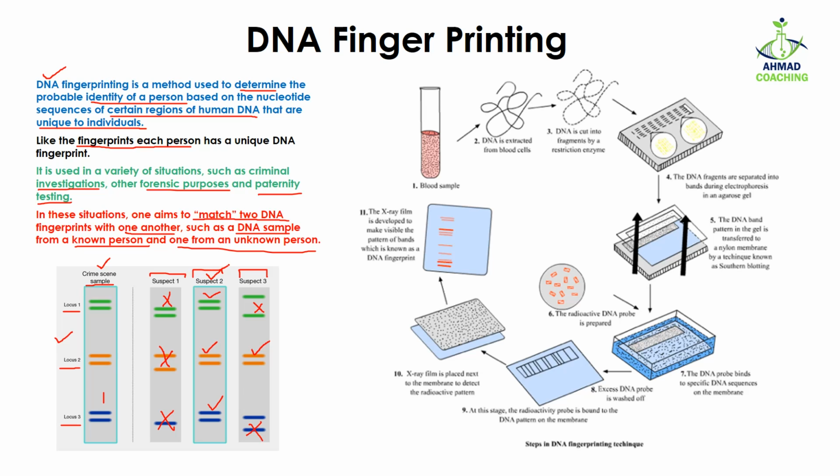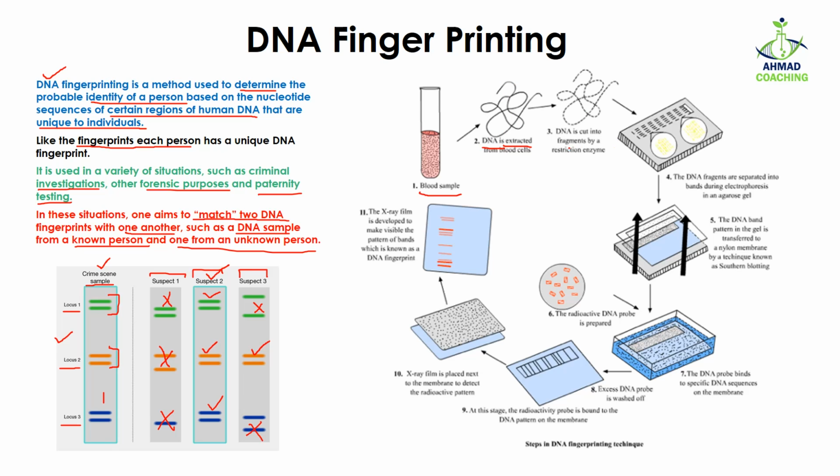Now the question is how they get these bands, or how you perform DNA fingerprinting. So these are the steps of DNA fingerprinting. First of all, you take the samples. For example, if we are studying a crime scene, we can collect blood samples from the crime scene, and from the blood sample we extract the DNA. So we have the DNA.